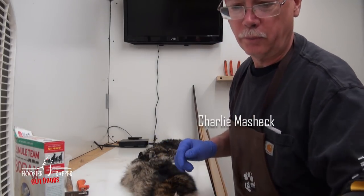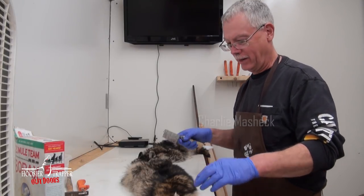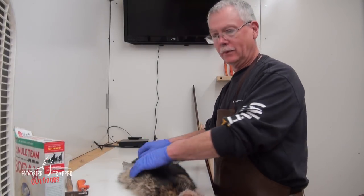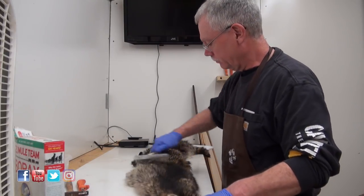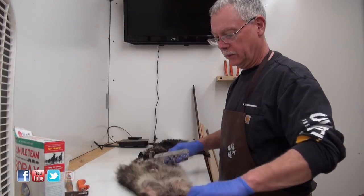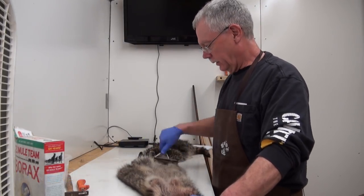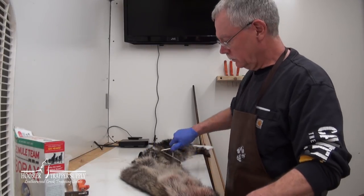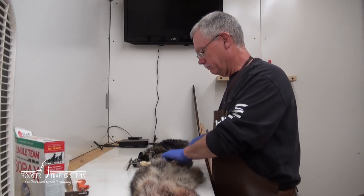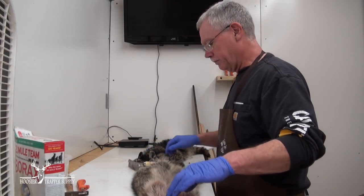Alright, working on a few coon. I just come out and do 3 or 4 or 5 a night, or more if I've got more time. I usually don't get out of here until 9 o'clock or something. We typically skin everything in the fall as we catch it, and then scrape it and dry it in the spring of the year. So this is March, so we're working through them.